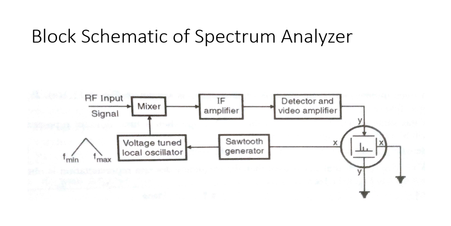Now I think you got the idea behind spectrum analyzers. Just keep two to three things in your mind: this assembly is the same as a CRO, but the deflection signal that we are applying is different. This is again the same sawtooth generator. This sawtooth generator generates a sawtooth wave, and it adjusts the frequency of this voltage tuned oscillator from Fmin to Fmax. So this Fmin to Fmax should be adjusted as per this RF signal to produce the IF signal. When this IF signal is amplified, detected and again amplified and applied to the vertical deflection plates, while the horizontal deflection plates are connected to the sawtooth generator, it produces the amplitude versus frequency plot. This is the simple working of any spectrum analyzer.